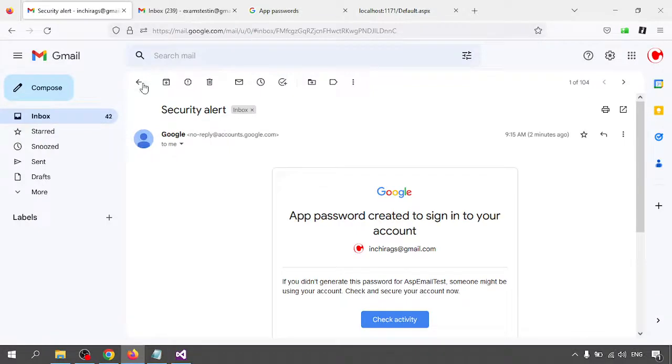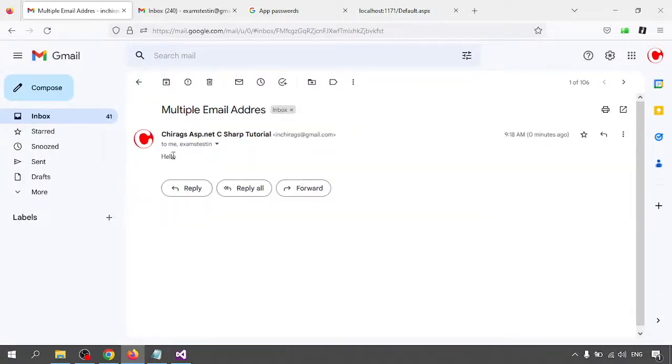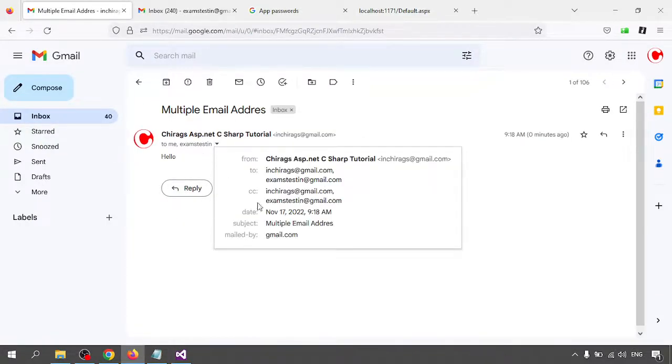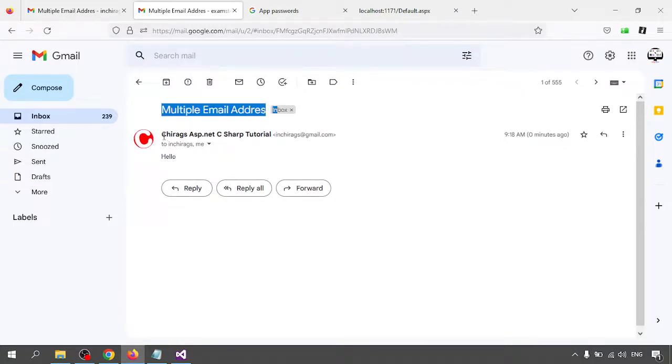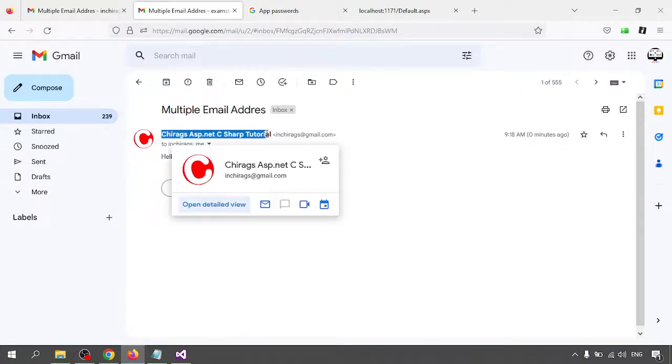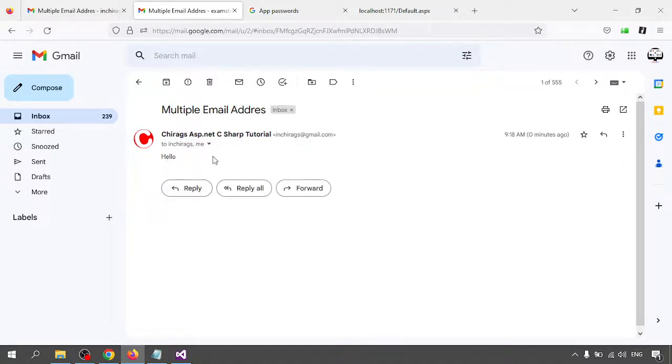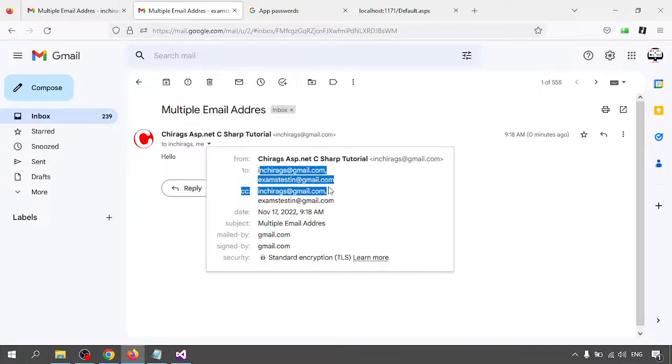Let me go there. We got a mail, hello, and now you can see there are multiple addresses there. Here also we got the mail, so multiple email addresses, chirag.asp.net is our tutorial, and here you can see multiple email addresses are visible.